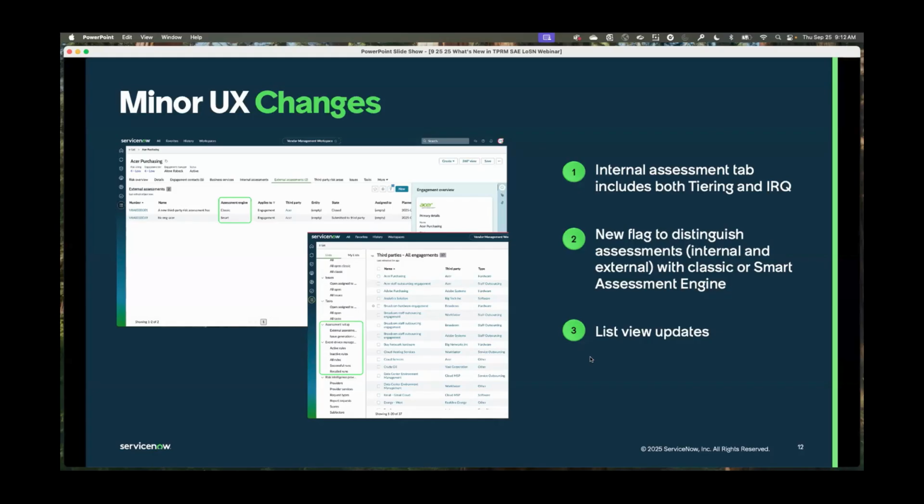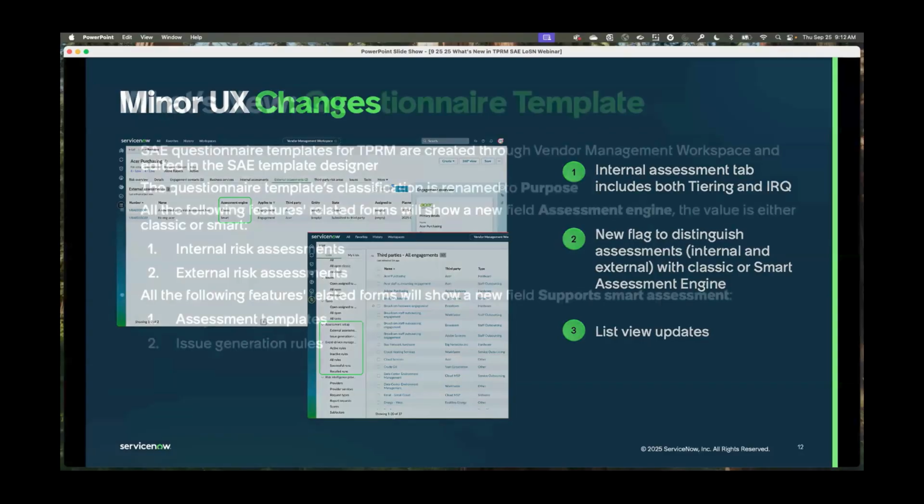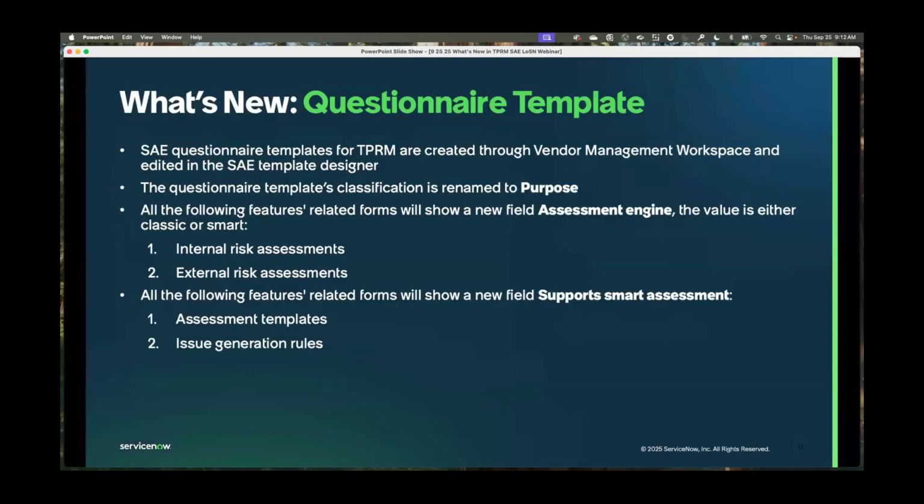Kevin is going to cover this during his demo as well, but here's just a quick call out in terms of UX changes that we made. On the questionnaire template for TPRM, this needs to be created through the vendor management workspace, right?